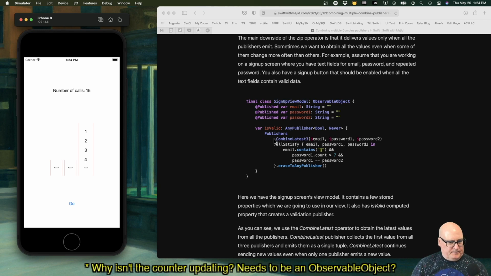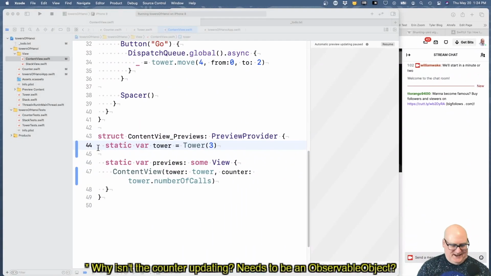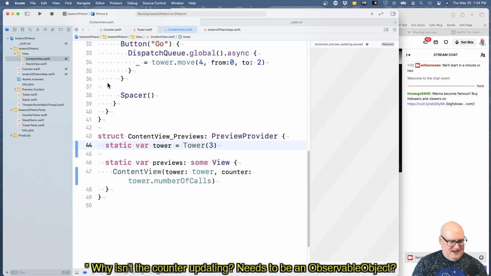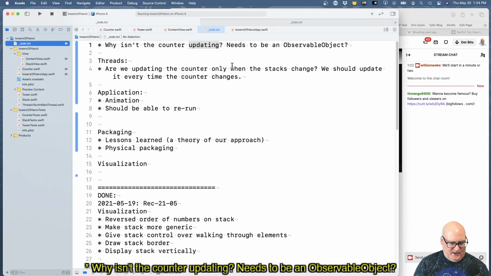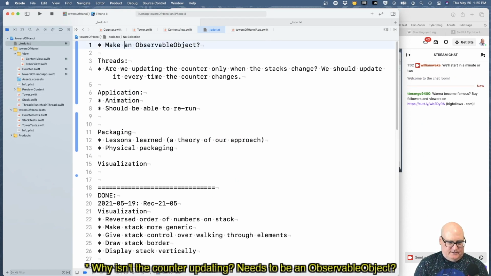I don't know. That seems to be what happens. So I'm learning a little bit at a time. All right. So I think what we've done is we got the counter updating, and yeah, let's just say make counter an observable object.